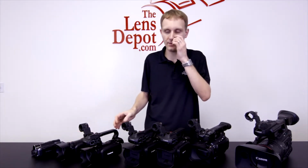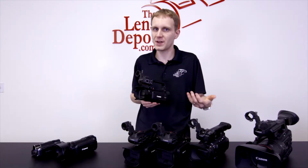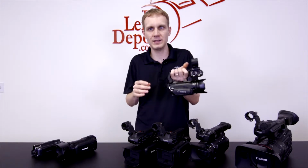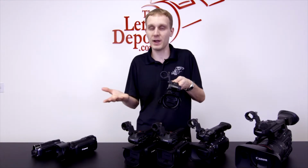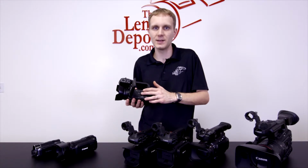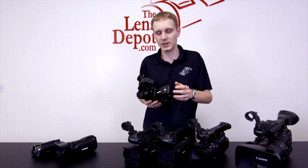The next model that we have is going to look very similar. This is the XA10. The base of the camera is exactly the same sensor, same lens. There are a couple of key differences though. For one, it adds the grip, which has 2 XLR inputs, which is going to be better for more professional audio connections with some of the microphones that we have. It also has 2 SD card slots, as well as 64 gigabytes of internal memory as opposed to 32 gigabytes. So you have a little bit more default storage.